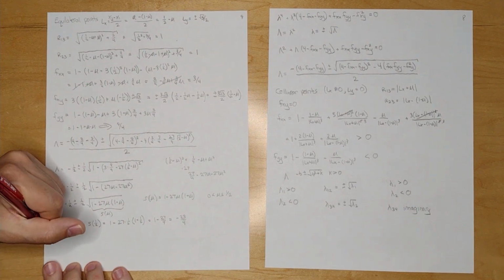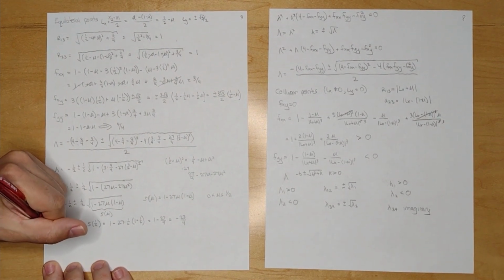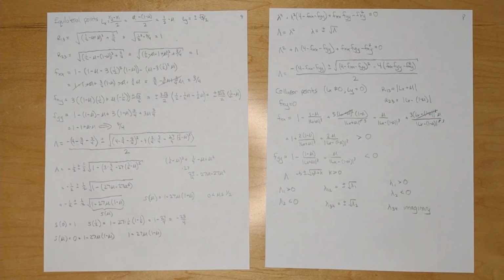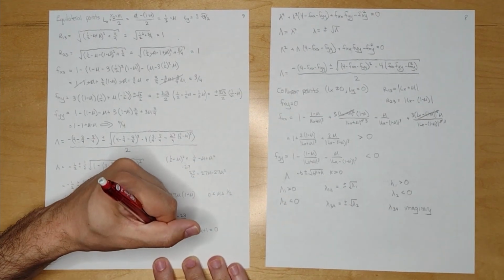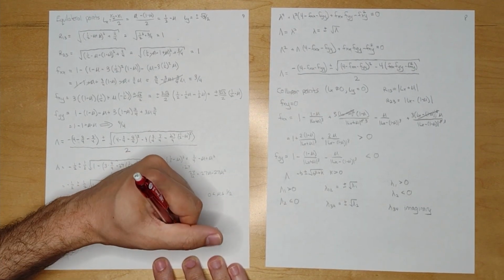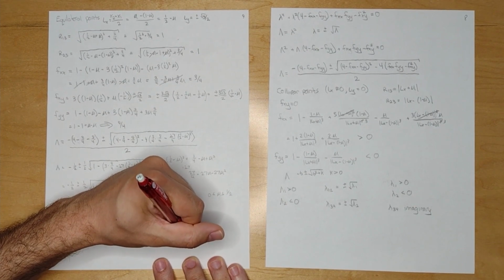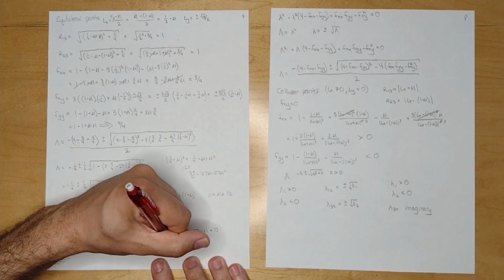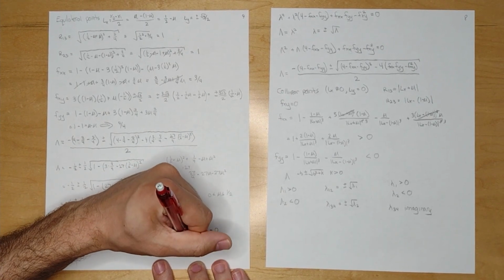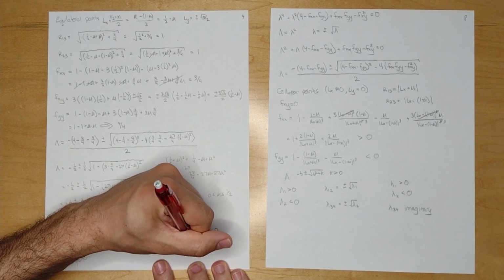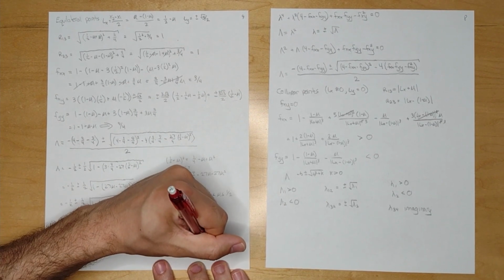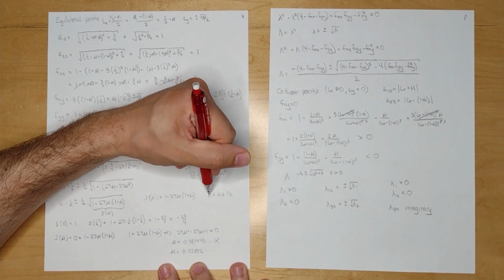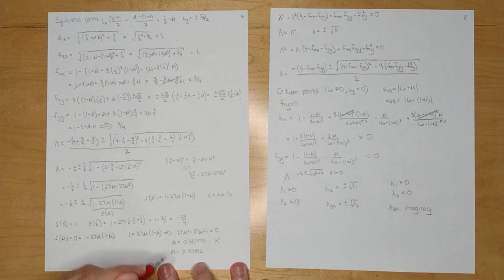Let's consider s of mu is equal to 0. We can turn this into a quadratic. And when we throw this into the quadratic formula, we're going to end up with 2 roots. We're going to have mu is equal to 0.961479, and mu is equal to 0.03852, and so on. So this one's invalid because mu can only range from 0 to 1/2, so that's not a valid root. But this one is valid.